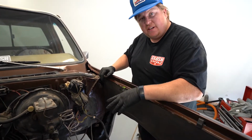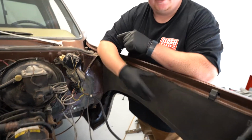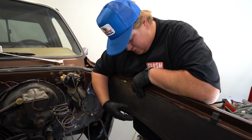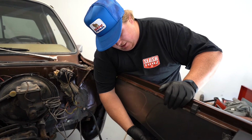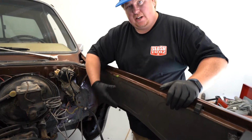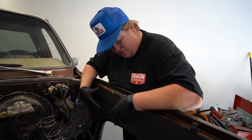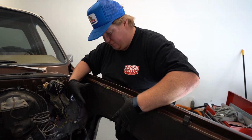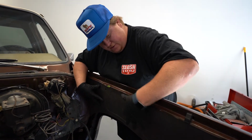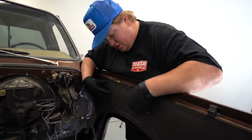Doing some test fitting on this filler panel. What this is, it's just a panel to clean up the inside of the fender well here. So the template that we have, the piece of paper, pretty much follows this exact edge and is where you need to cut to line up with the inner fender or the slosh tub. So just getting this in here, you've got to kind of bend it to get in here. It is a tight fit, but now that it's in here, it actually fits really well. Bolt holes line up for the hood hinge.